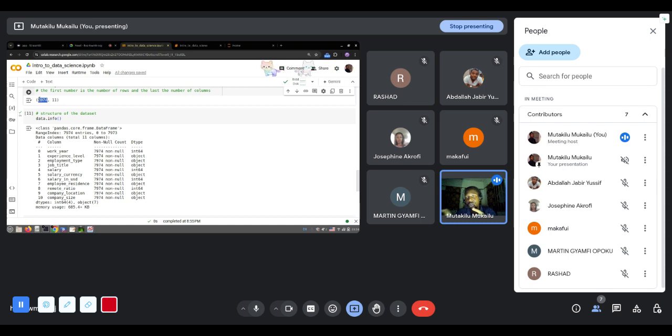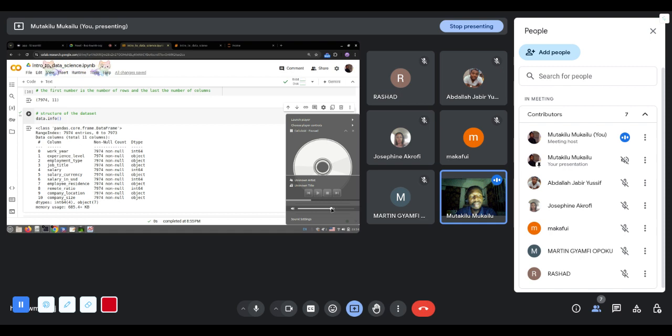So you have to keep that in mind. When the number of rows is the same as the number here, it means there is no missing value. You can see it is so for all of them, telling us that there is no data loss in our data set. Everything is intact, and everything is working all right.